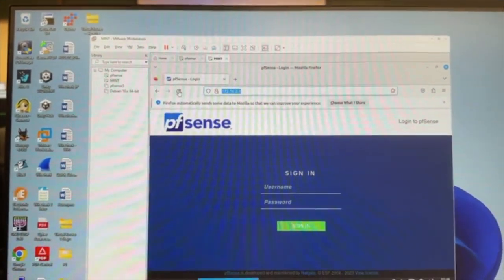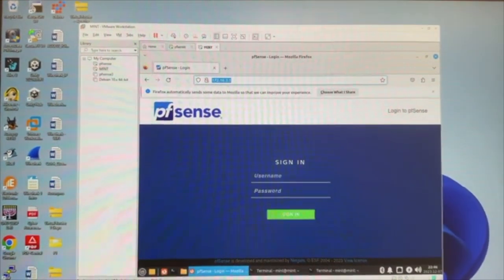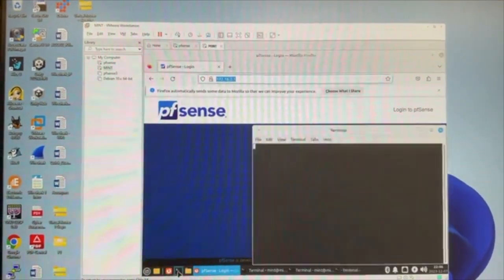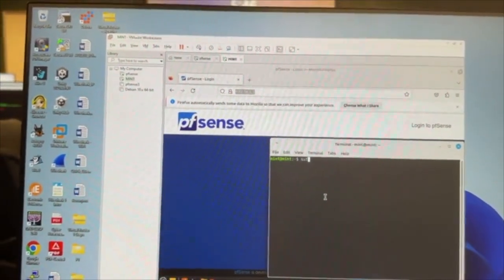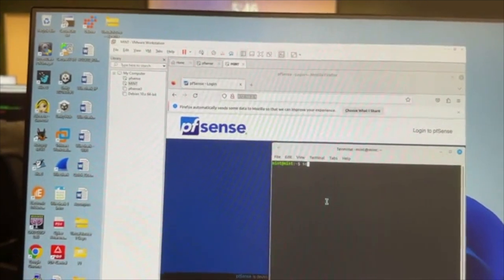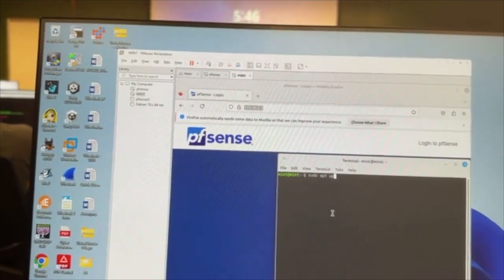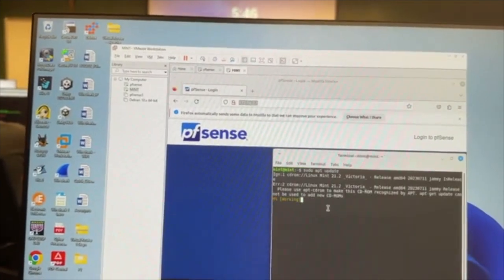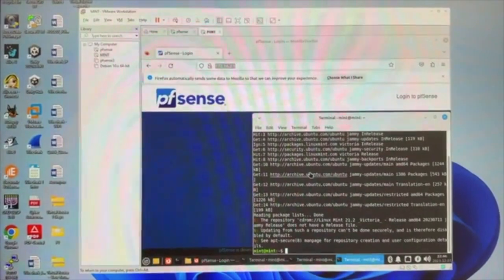So we will open up the terminal. The first thing we will enter when opening the terminal is typing in sudo apt update. This will update the software to make sure we have the latest software downloaded. It will prompt us a question. We will answer with a Y for yes.